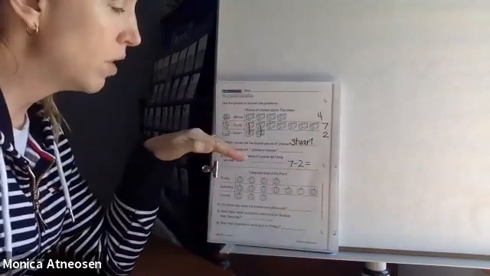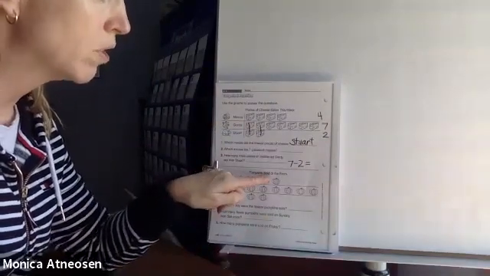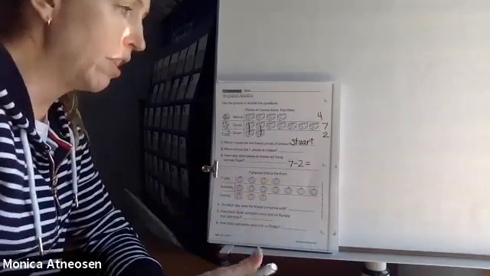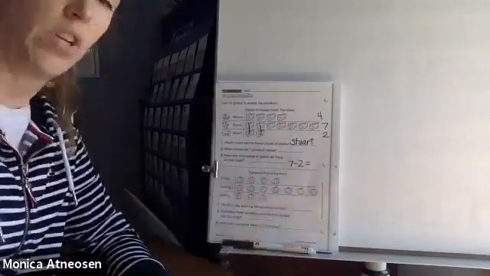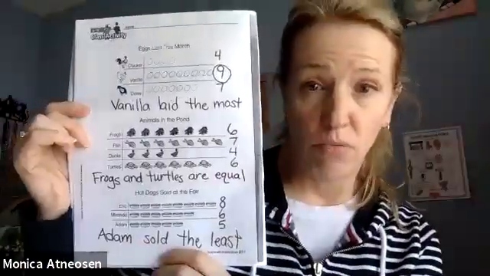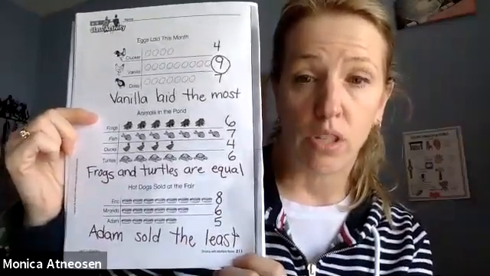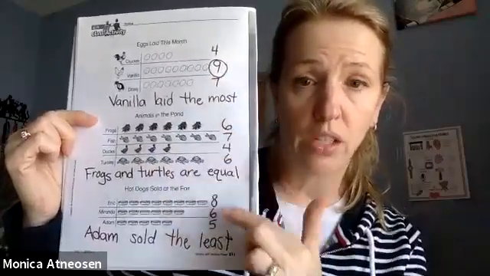Okay, so you've got questions to finish and questions to do on your own about pumpkins sold at the farm. And like I said, this is a seesaw activity, and you're going to be working on that today for your math. The other part in your workbook, you can write that, like I said, if you want to. Who laid the most, which ones were equal, who sold the least amount of hot dogs, and write the numbers next. This is just kind of a practice. You don't have to, but the seesaw activity, yes, you have to do that today for your math.